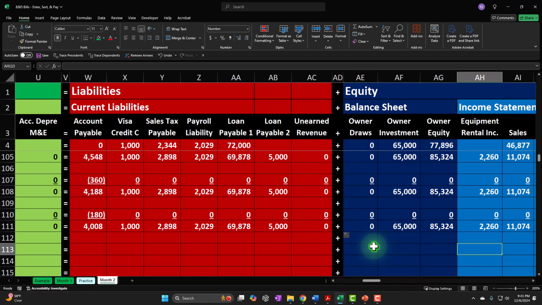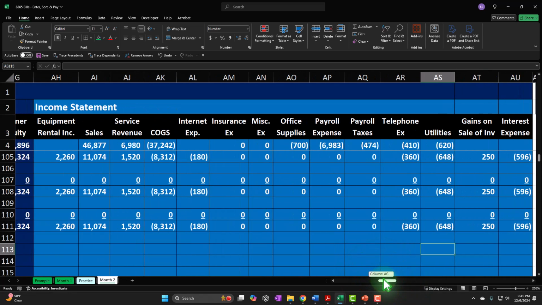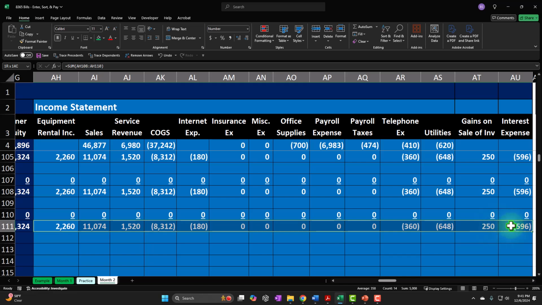And so now let's just check on our income statement. We've entered our expenses. And so the expenses are totaled up over here whether they were entered with a bill or we paid the bill, because when we entered the bill is when we entered the expense, whether we paid them or not. And then if I select all of these, it's going to give us our net income, which is currently at 5008. And I could select those and the prior balance up here, which gives us the net income for the 2 months thus far, 12,436, which I'm watching right down here.